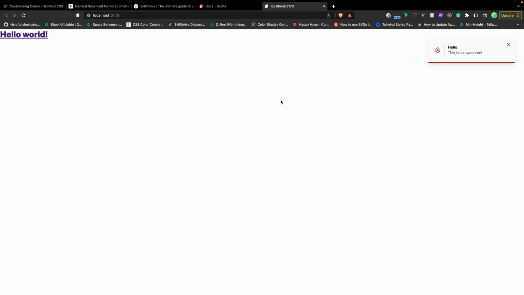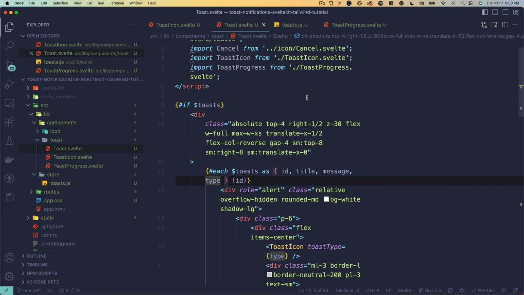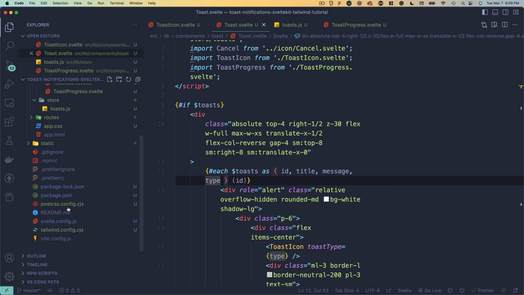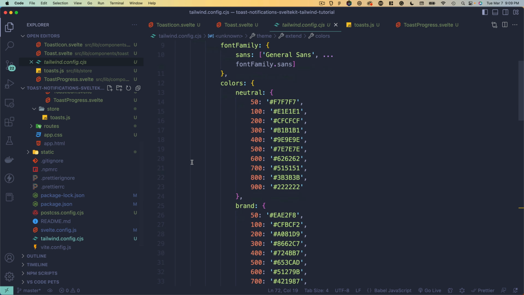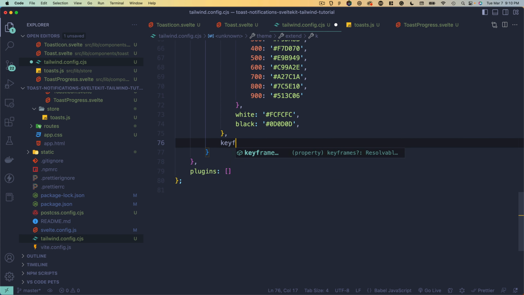Well, what we can do is define a custom animation inside of our Tailwind CSS. So as you might have guessed, we'll come into our Tailwind config, and let's go ahead and scroll down to after where we define these color values, outside of this closing curly bracket here. And then we'll say keyframes. Now the keyframes is how the actual animation is going to work.